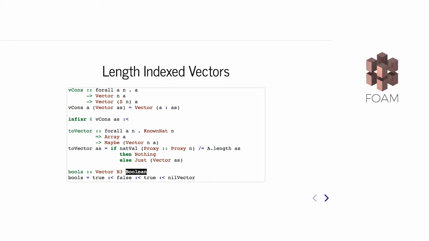Is it possible to define total append for these vectors? Total append being append that takes a vector of n and a vector of m, and returns a vector of n plus m. Yeah, I would say the answer is yes. So I don't know her real name, but Bodil wrote a much larger type level naturals package, which I kind of ripped this off from, where she has those relationships of addition for sure, and other ones also. I don't remember how extensive her package is, but not just in the type signature, with certain type classes for sum, for example, you can get that kind of thing going. If you want to start adding some constraints here, you can for sure get that kind of behavior.